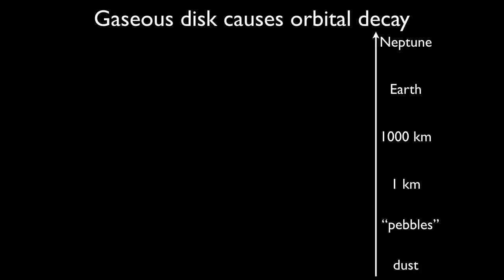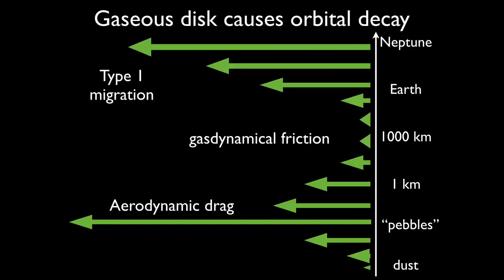As a function of size, growing from dust up to big planets, the gas matters. Here's a very cartoony way to illustrate how much the gas matters at different sizes. Tiny little dust grains basically go wherever the gas goes, so they don't really drift compared to the gas. But pebbles drift super fast compared to the gas. Larger objects don't drift too much. And then big planets, say Neptune-sized planets, drift really fast. They migrate instead of drifting. This is gravitational instead of aerodynamic, but it's the same kind of thing.